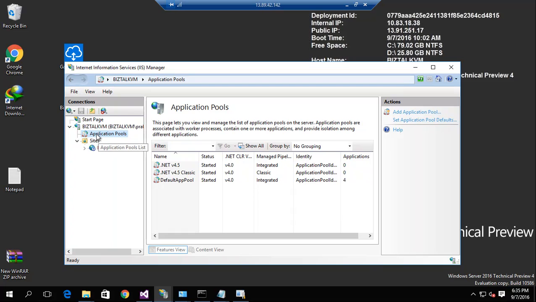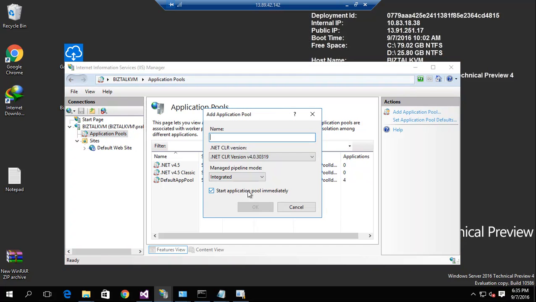As the communication has to happen at the level of the BizTalk management database, we need an account that has access to that level. So let me create an app pool.